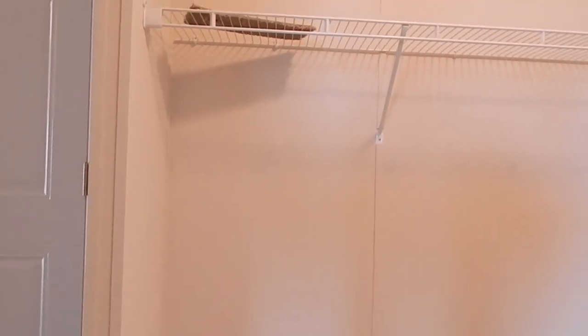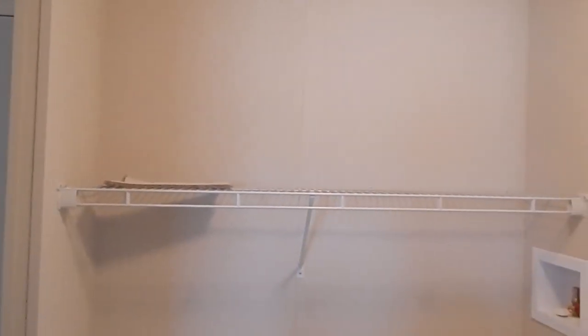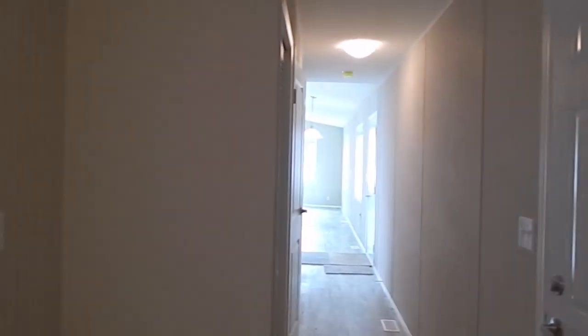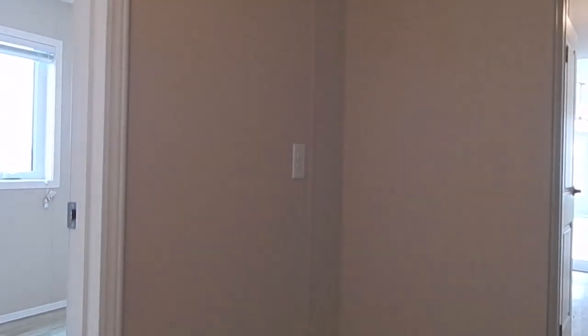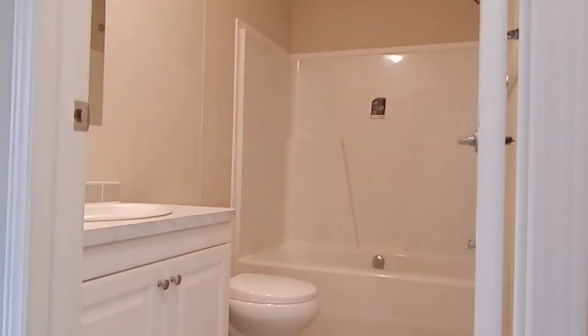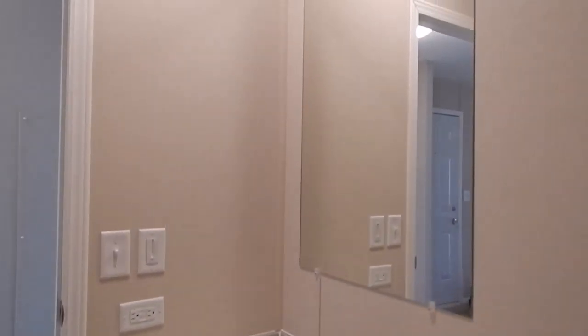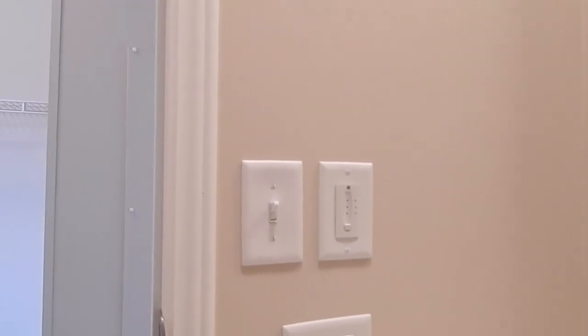Back into the hallway — this is where the laundry pair goes, in the rear entry area. This one has a wire shelf, but you can put in laundry cabinets above. There's a space where you can put a small fridge or freezer. Then we have our main bath: standard tub shower combination, chrome fixtures, single porcelain sink, dual flush toilet, light switch and HRV control, standard mirror. Your hot water tank will be in the hallway with an access panel.